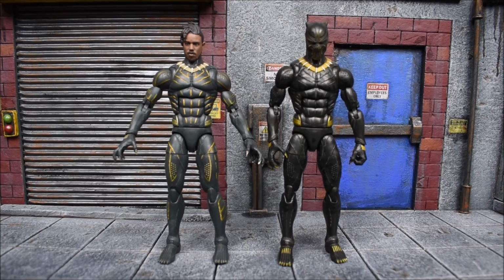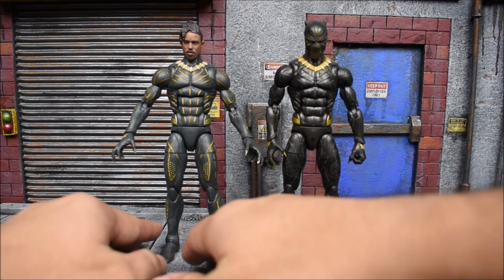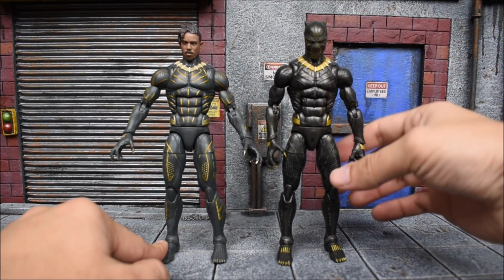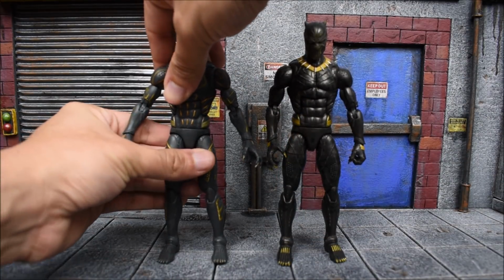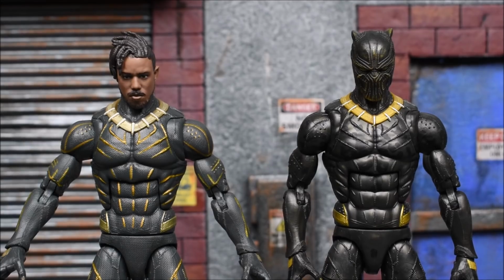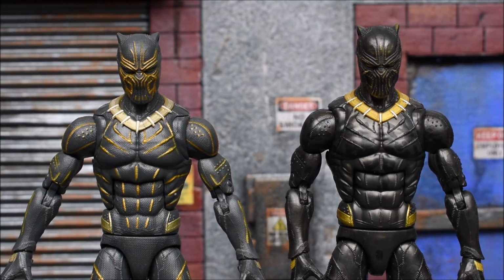Alright, and there is the original Killmonger, and I gotta say, I think I like the darker black a lot more than this lighter black that they gave him here. Not quite sure why they went this way, but they did put the lighter black, and they actually textured his outfit this time around. On this one, there's texture, but it's not as much as this one. This one has some added texture to the suit, but overall it is the same sculpt completely, 100%. There's a little closer look at them, and there he is with the masked head.